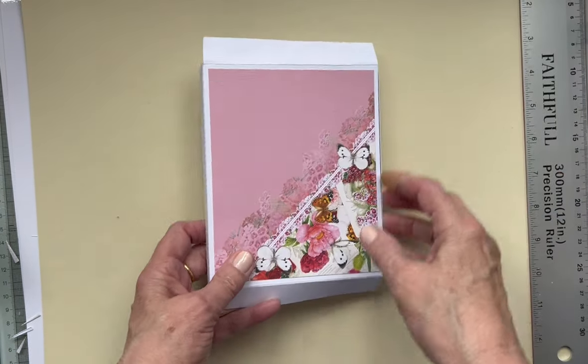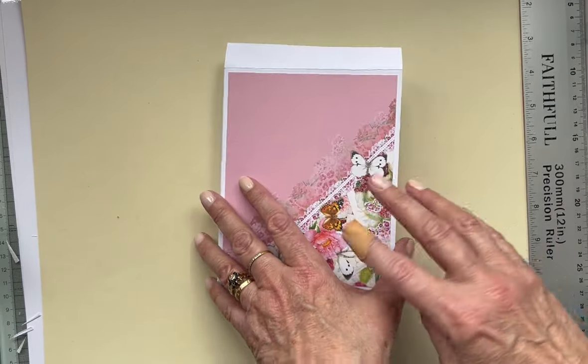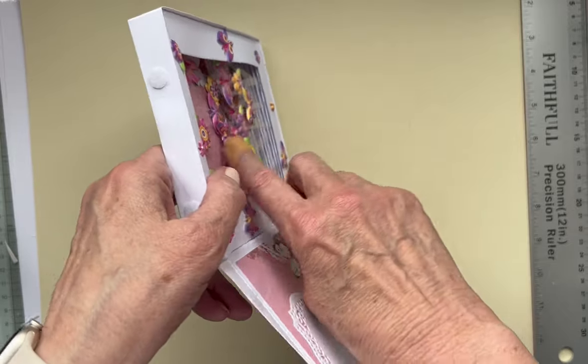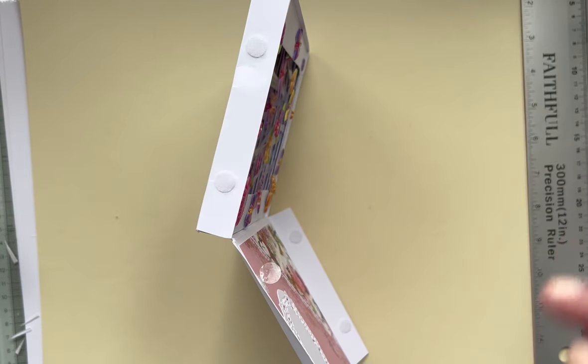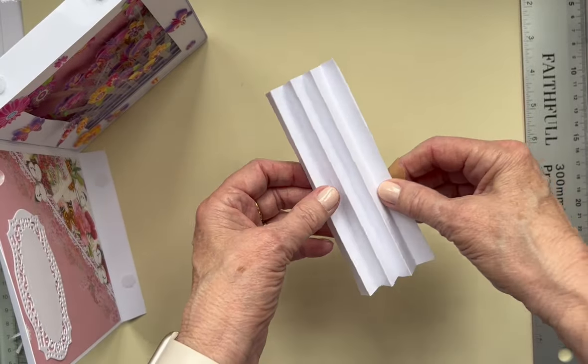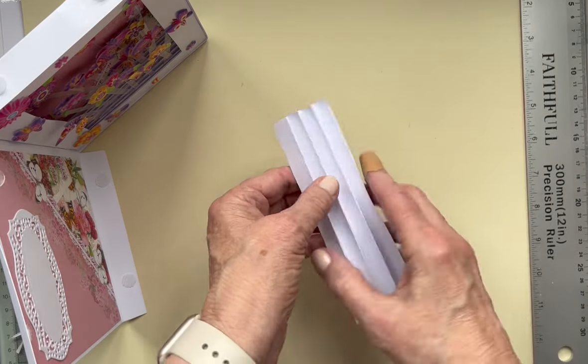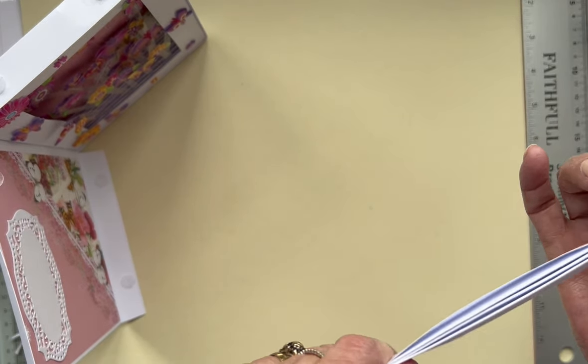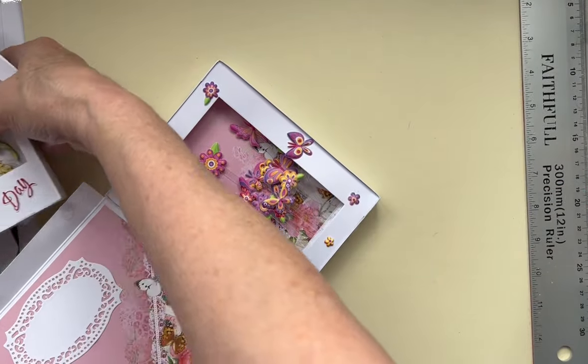That's the second one. And I've got two more. This one, I haven't put a greeting on there. It will probably end up a birthday, but I don't know. It could be a get well card. Now I've done the butterflies on the acetate and down in there, I just put a small, let me just get a piece, I'll show you. I just used some concertina. I used a lot more than this. I actually used the width of an A4 sheet and scored it at five eighths all the way across. Held it tight, I just glued the ends so they go together on both sides.